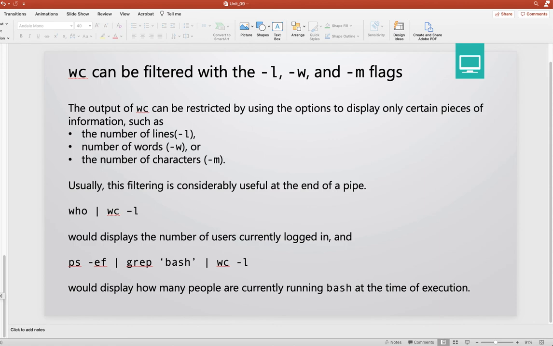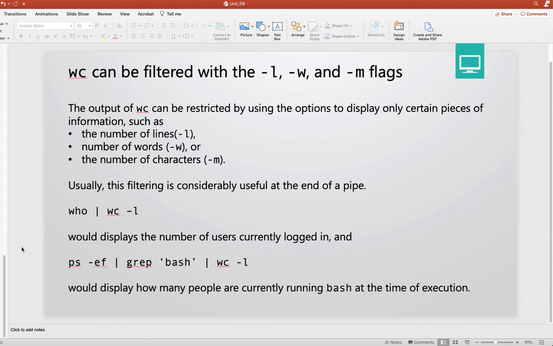If you only want to display, for example, the number of lines, and you do not want to display all of these three pieces of information, you can just specify the flags. For example, if you only want to display the number of lines, you can use this small l as the flag with the wc command.